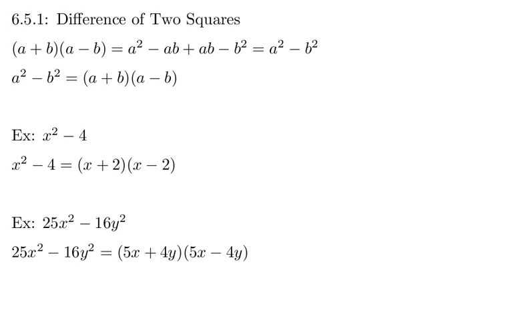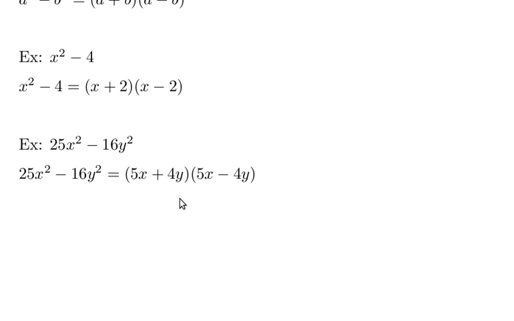Let's do one more example. I'm going to do this one without a safety net, without this reference up here. So we have 64c squared minus 1. 64c squared is going to be the same thing as 8c quantity squared. And 1 is 1 squared. So we're subtracting a square from another square.